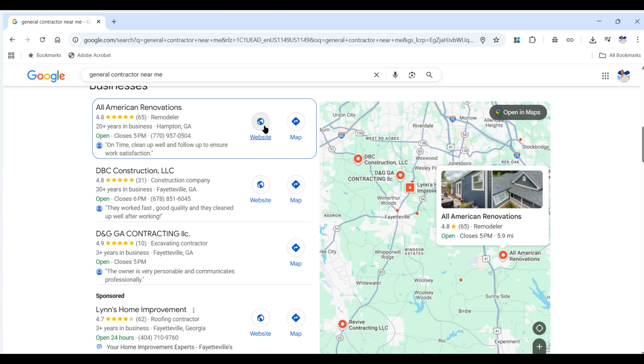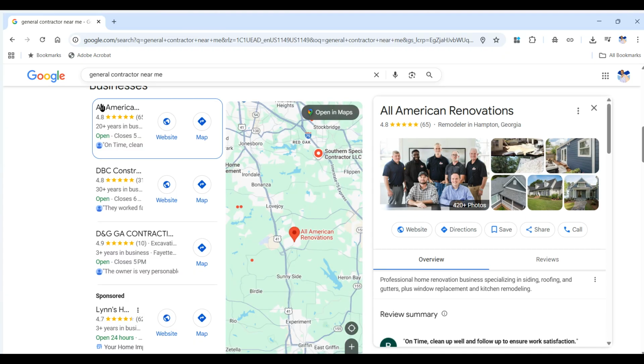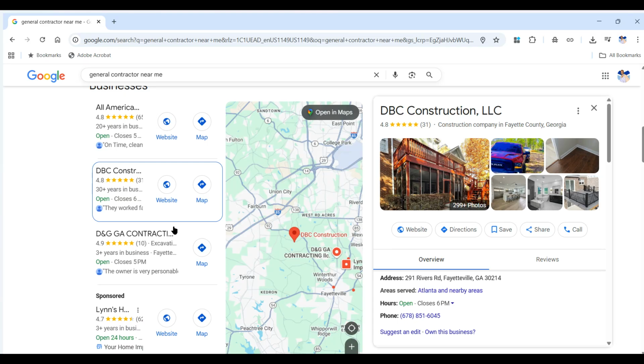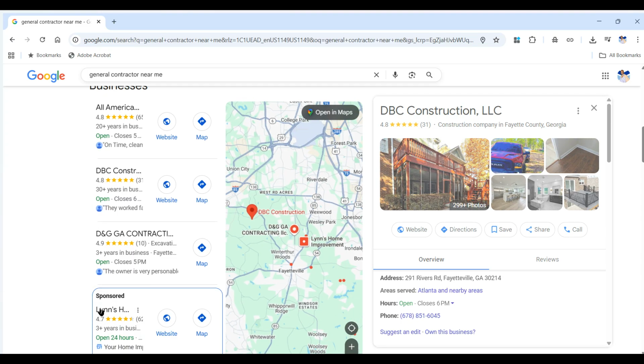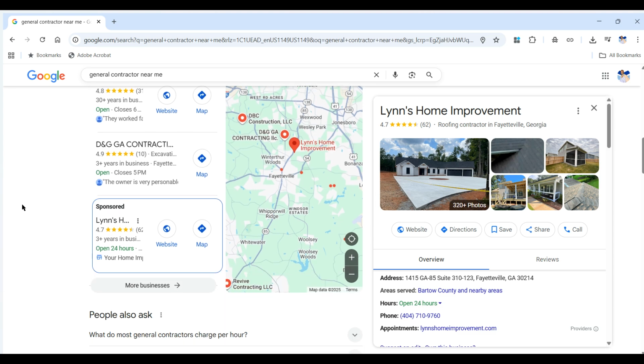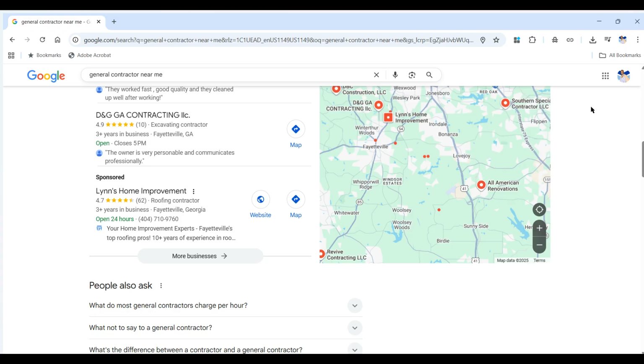And once again, you can either go to their website, you can get directions, you can click the call, you can also message them. So just like with the sponsored ads, you can reach out and communicate with them by doing this particular approach. But what happens if they go and they try to click the call? There's no way of contacting you. So they click the call, but they get no response, no communication. Well, what happens with that is, once again, they just go to the next one, and they go to the next one, and that's what they do in that regard. So if you're missing that opportunity, it's because your team is not communicating with them in an efficient way.